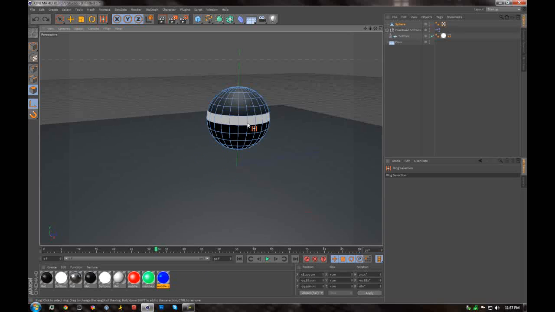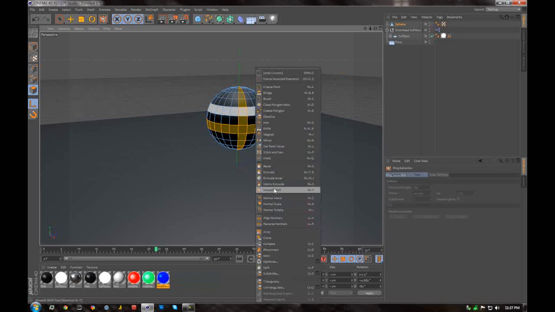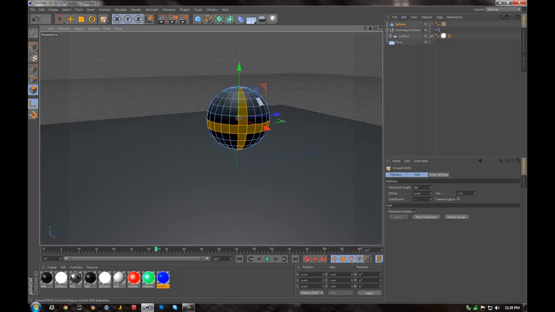You're going to select the middle, which I'd say about right there, and you want to select one going up, which is about right there. Whoops, you have to hold shift when clicking. Actually, that looks a little bit better, because now we are going to right click and hit smooth shift, and you're going to click and drag to the left, which will make it indent a little. You can do this as much as you like. You can make it go all the way in, but it's personal preference. I'm going to make mine about right there.